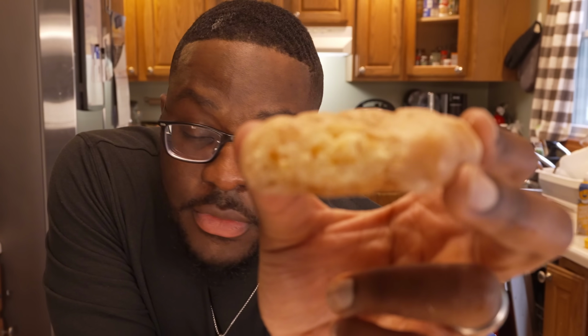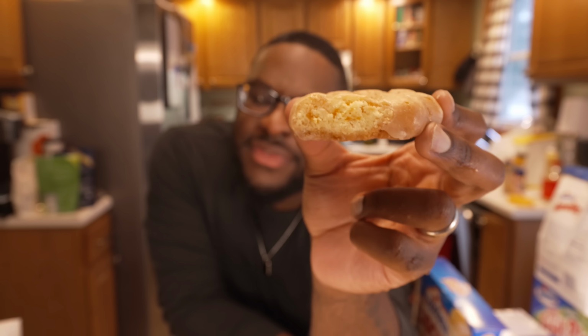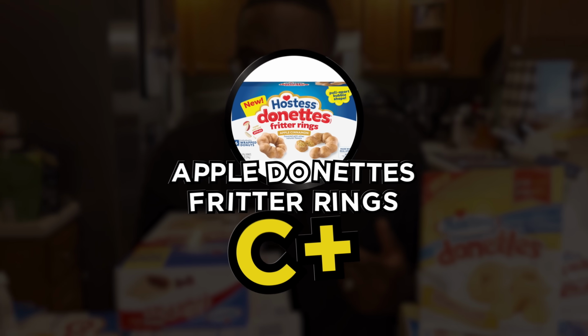The apple flavor is there, but it's super artificial. You could tell the donut, the cake, or whatever you want to call it, is trying to do the heavy lifting, but that stupid ass minoxidil tasting apple just holds it back. Again, Krispy Kreme-esque. It really holds things together in such a beautiful way. It's moist, soft, that artificial. I'm not naive enough to think that all of this doesn't have artificial flavoring, but this one tastes the most artificial out of the majority of them.